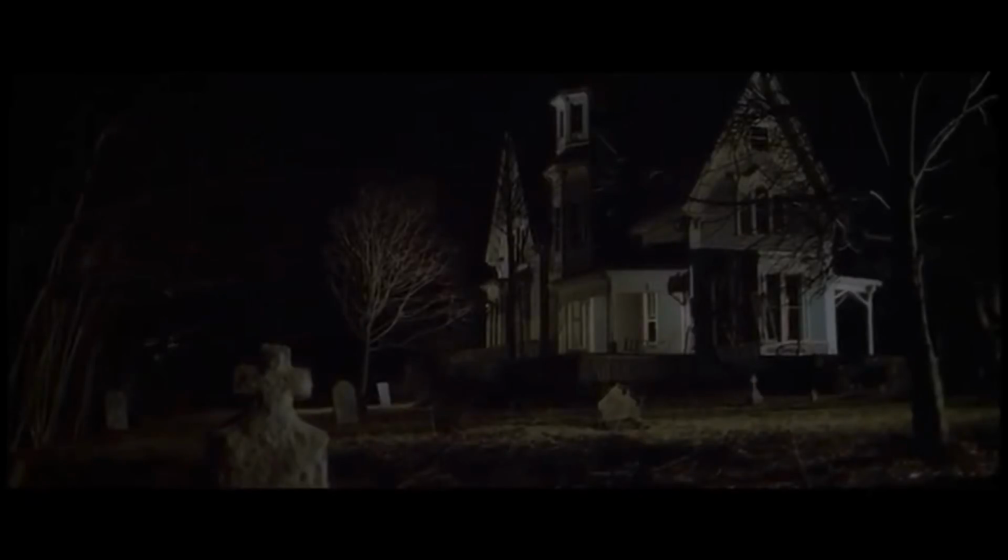Now, House by the Cemetery, it's got the same treatment: 35mm scan, 4K 16-bit, Dolby Vision, Dolby Atmos, and again, looks incredible. I'd put this probably in third place behind Zombie and New York Ripper. Maniac is going to come in last only because it's a 16mm and it really intentionally looks rougher. That 4K is still incredible. But if we're talking strictly picture quality, House by the Cemetery is pretty good. It's another great transfer by Blue Underground. I can't say enough good things.